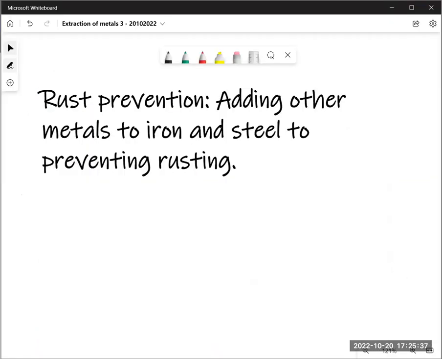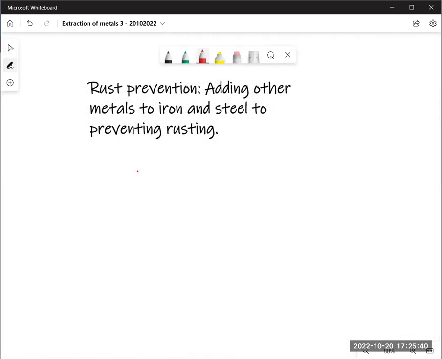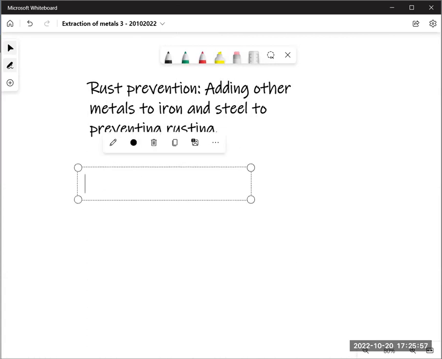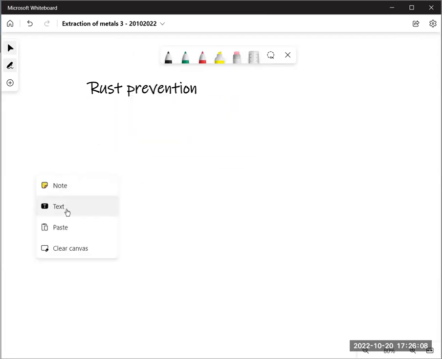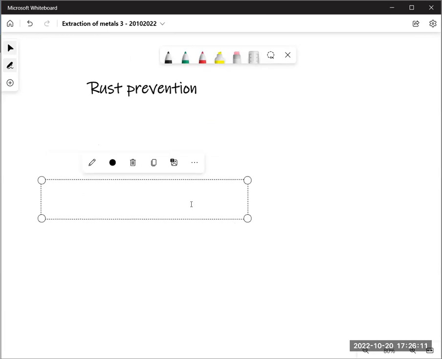Okay, so what are they saying? What they're saying is we have different kinds of metals. Now, I've already told you, Lula, do you remember how alkali metals react with oxygen and they have to be stored in oil? Do you remember? Yes, I do. Now, all we do is, because sodium is reactive, let's write over here. Under rust prevention, don't write any of this. Just write rust prevention, and then below write alkali metals, or reactive alkali metals.